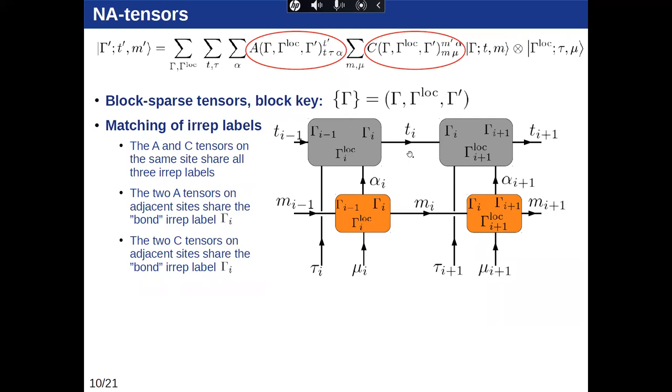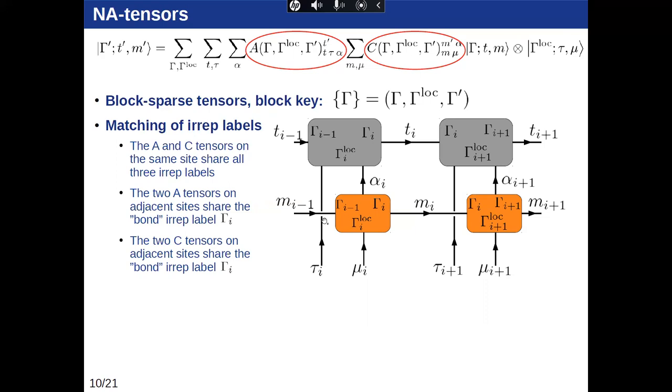But the other thing I have to realize is that when I had my non-Abelian MPS structure, some representation indices were the same in the Clebsch tensors and the A tensors, and also in the consecutive A tensors, I had some matches. I have to match indices here. For example, if I am on the same site, the Clebsch tensor and the A tensor have the same representation indices. So gamma I minus one coming from the left, the local and the right representation indices are the same in the A and C tensor. And also, if I look at the consecutive site, I see that the outgoing representation index I is the same as the incoming representation of the next tensor. So when I perform this contraction, I have to match these irrep indices before I can do the contraction.